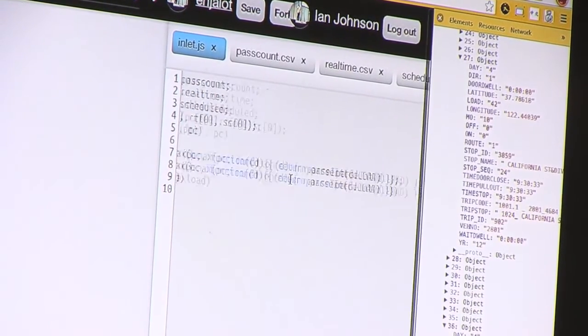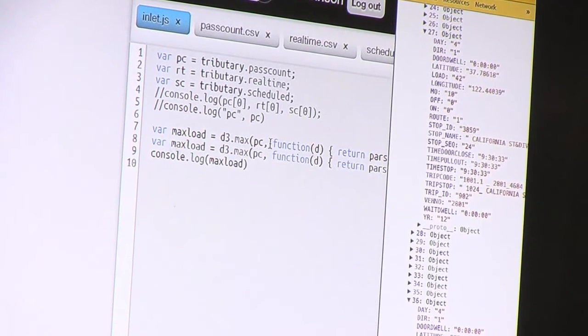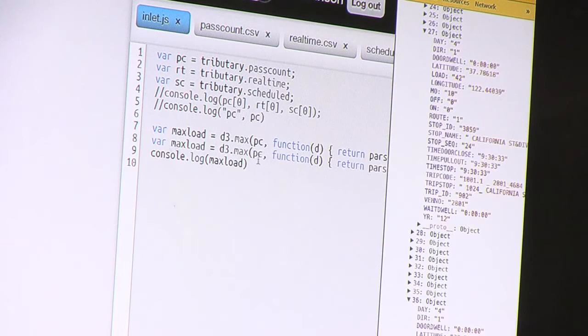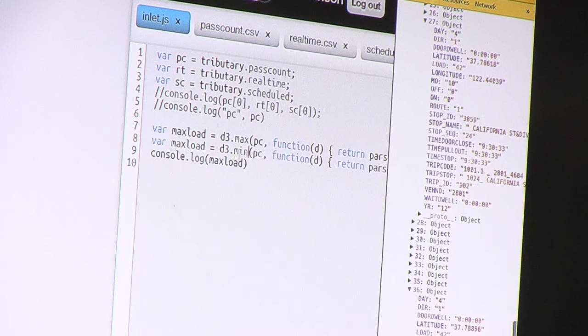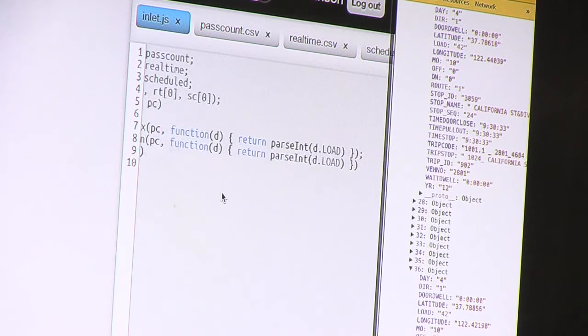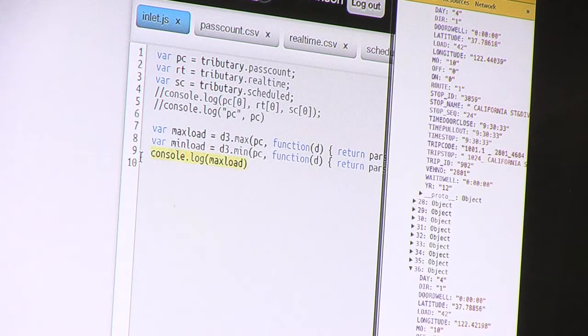That's just one thing to be aware of with CSVs in general, is that when D3 parses a CSV, it doesn't actually know what type your data is, so it just gives everything as a string, and you just have to figure that out. Unless you're using parallel coordinates, where Kai implemented something that tries to figure it out, but it can be wrong. So now we have our minimum and maximum.